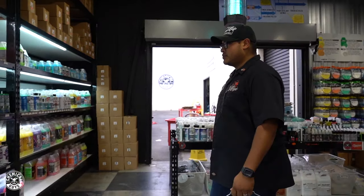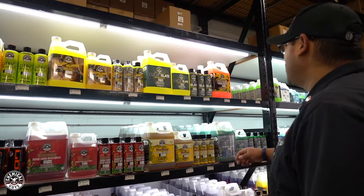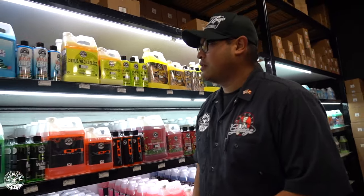After inspection, I went into the store, got my thoughts together and my arsenal, and wanted to figure out what I was going to use for this vehicle to make it really, really shine. We started with our soap. The soap I chose was our Clean Slate. The reason I chose that was because I wasn't sure if the car had been waxed, sealed, or had any type of protective coating or detail spray on it. So to avoid any complications down the road, I used Clean Slate to ensure it removed all wax, any sealant, anything that was on the vehicle.